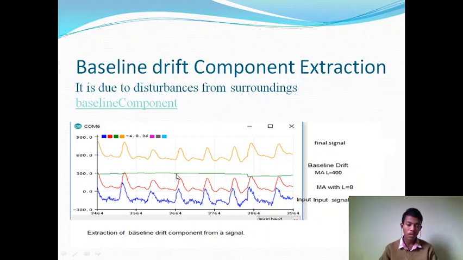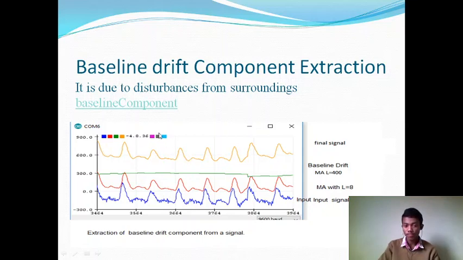If you observe clearly, it is some constant DC. I took a particular interval of time, one portion of the PPG signal. If you observe clearly here, the signal is not varying with respect to base, so you can say the base is constant. This may not be the case in other intervals. Since I chose this interval, the base of the signal is not varying much, so I got some kind of constant, some kind of DC. If my base is varying, this baseline drift component will also vary according to the base of the input signal.